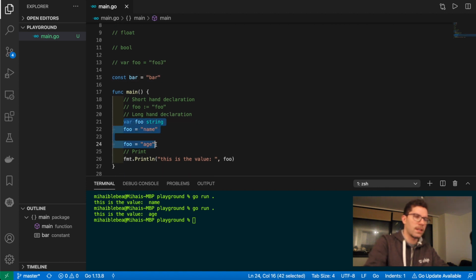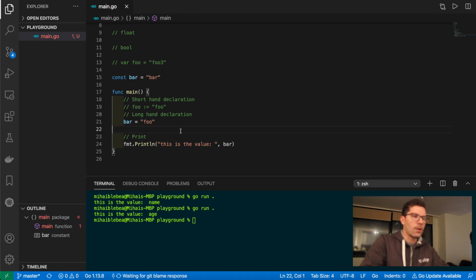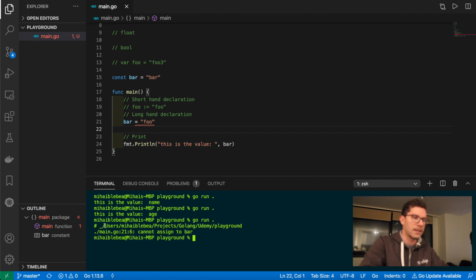And if I go inside here, and let's print this out here, if I go inside and say bar equals to foo, then I already see that the IDE is complaining about it and saying that I cannot assign a value to bar because this is a constant and the value should be bar. If I try to print this out, I will probably get an error, and here it is, saying that I cannot assign a value to bar.